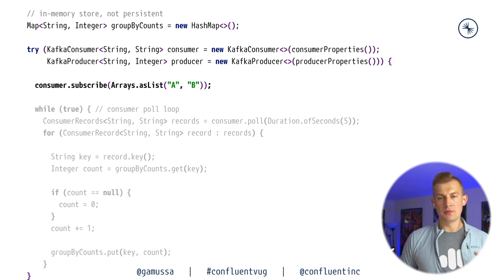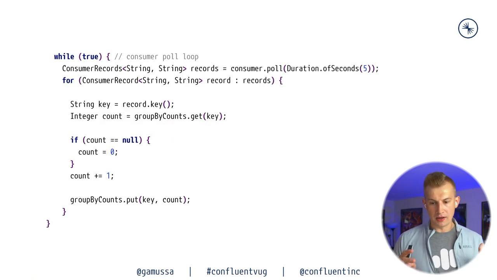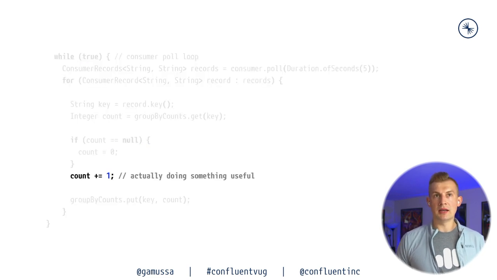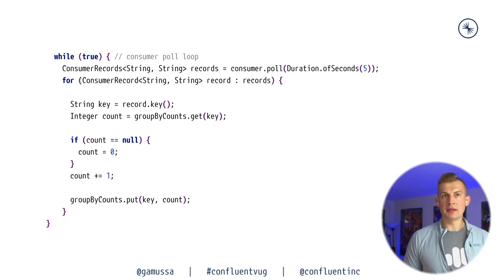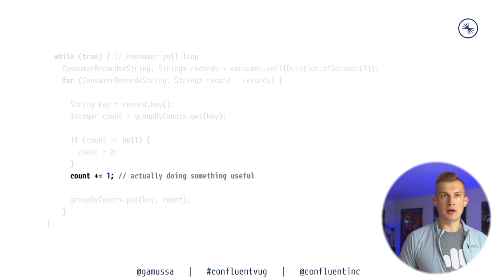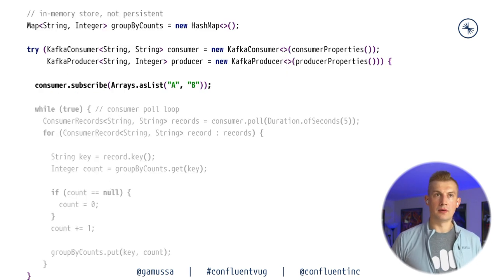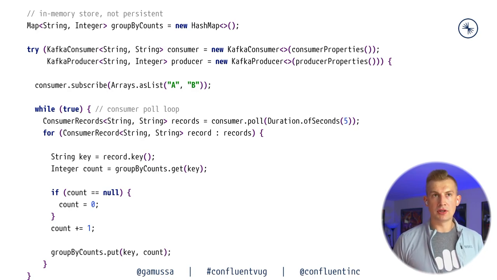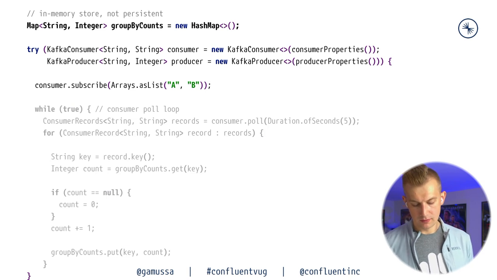Next, we're creating a consumer and a producer. The consumer subscribes to a particular topic and reads the messages from the topic. Let's drill down into the consumer code. The consumer code essentially just reads the message and gets the key. Too fast. Get the key. And after that, it puts the count into our results. Basically, this is the only line of the code that I showed you previously. From here on, there's only one thing that is essentially important. Where is it? Go back.